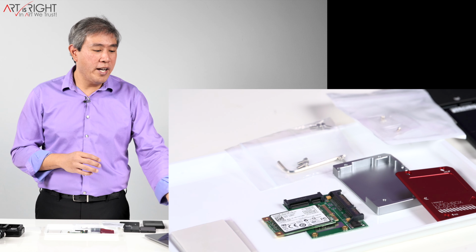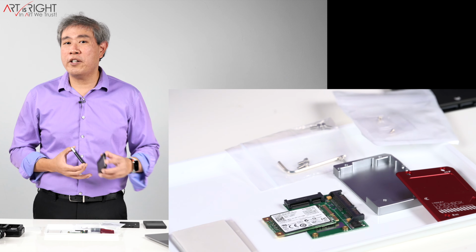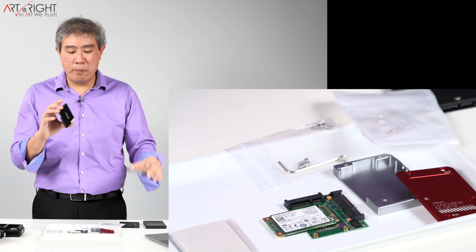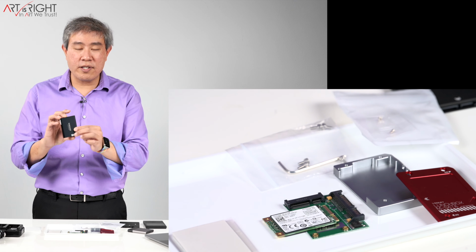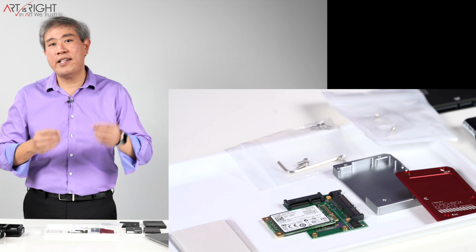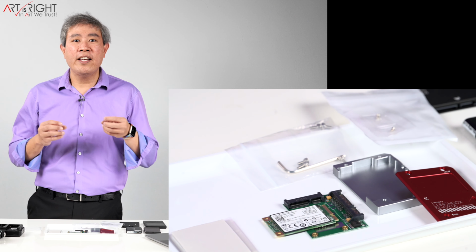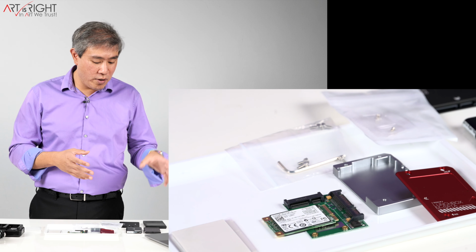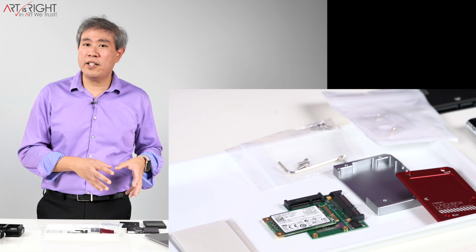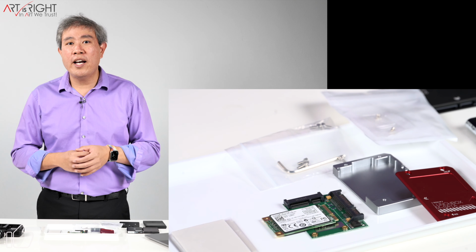Now, on their website, what they suggest a lot of users do is to get either a Samsung T5, and I will also tell you that a Samsung T3 will work as well. So it's the one with the metal aluminum on top and the plastic on the bottom, or you can also get the Samsung T5, which is an all-aluminum enclosure, and I'll put this on the camera right now. And you can certainly use these by taking it apart and taking out the mSATA on the inside. These are probably going to be the most sensible solution in getting an mSATA drive at a really good price, because you can still buy these new at a fairly good price, or you can look at the used market. People are selling these in pretty large quantity out there. It's not that hard to find 1 or 2 terabytes, and you can get a really great price on them.